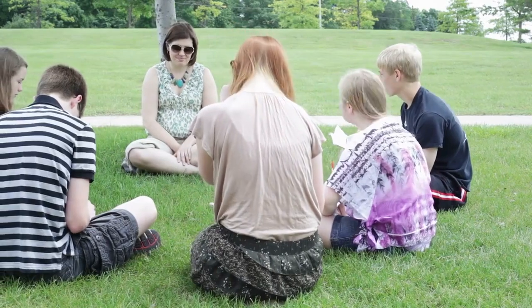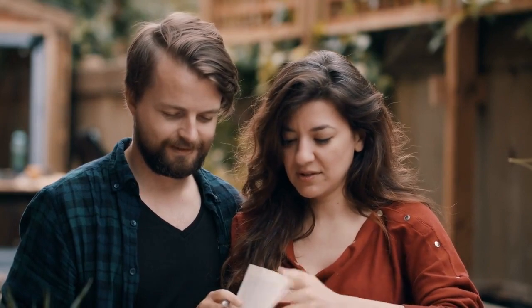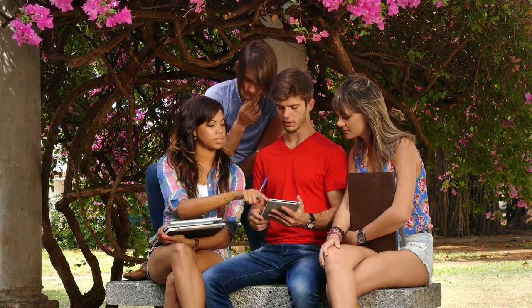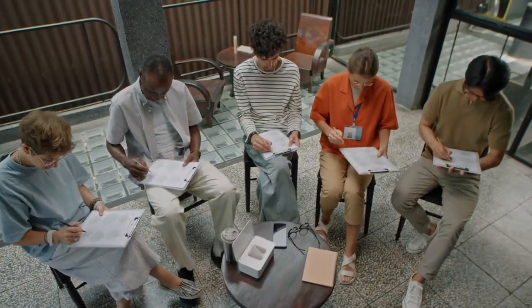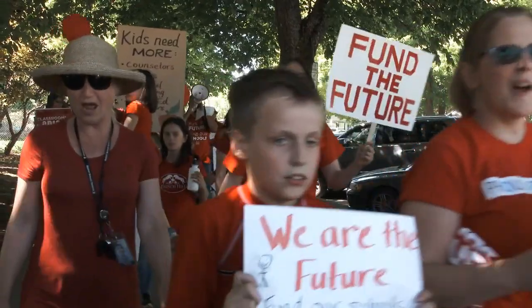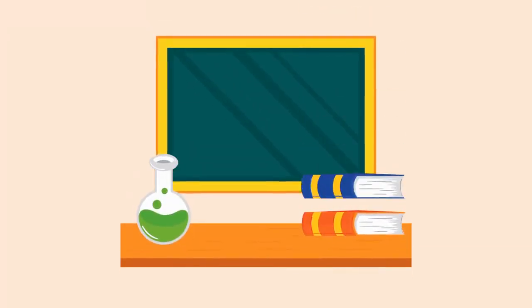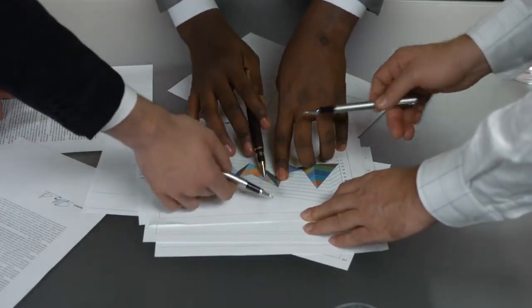Find a study buddy or join a study group. One of the best ways to study is to share the experience with another person. It can be beneficial to find a study buddy, or even form a study group with like-minded students. Your study buddy or group can: 1. Keep you motivated. 2. Help you stay accountable. 3. Quiz and test you on course material. 4. Read over your work to offer advice. 5. Share resources, such as textbooks, lowering expenses.